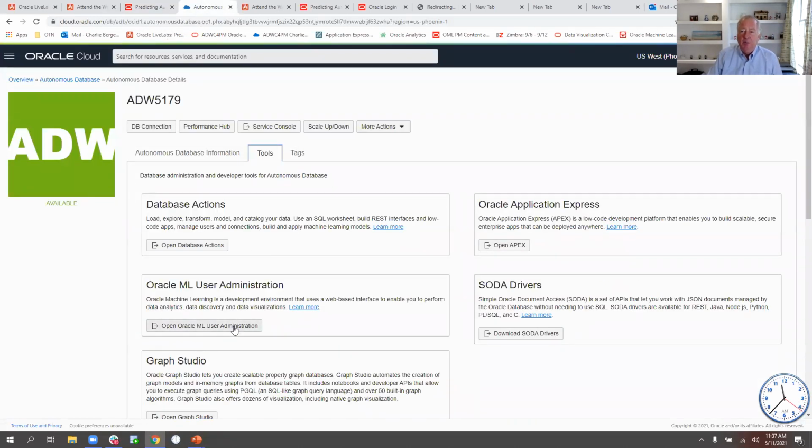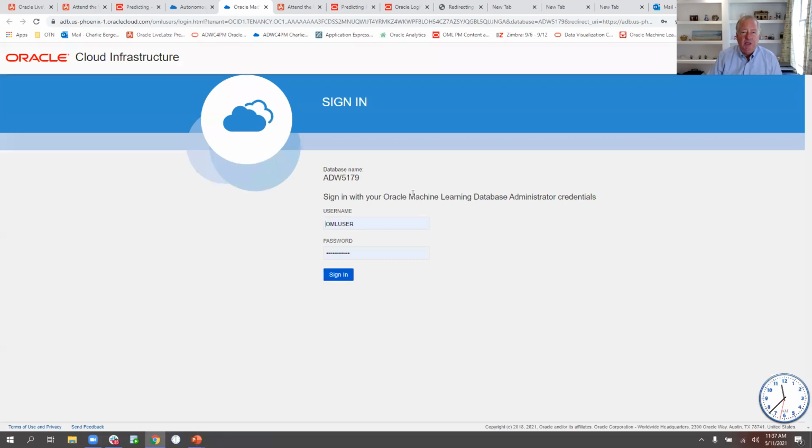So we're going to come in here and go to Tools. And by the way, hopefully in the instructions you have two different windows, one monitor here, another one monitor over there. That helps a lot. I'm working from home. I actually only have the one monitor here, but if you have two, it makes it a lot easier. So I'm logging in with the Oracle Database Administrator credentials, right? So I'm not coming in as OML user, I'm coming in as admin. And my user credentials are what? They're the ones that I have in my copy and paste thing right there. So this is where a lot of people mess up on this one as well. So make sure it's admin and you log in like that.